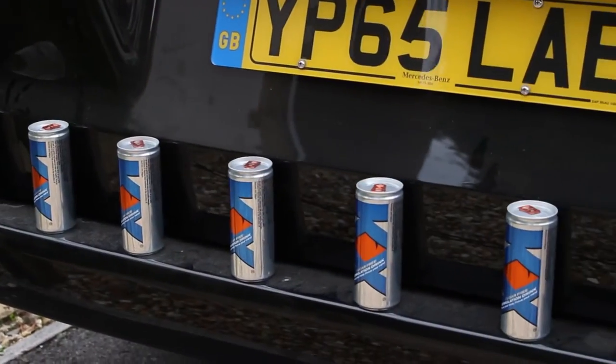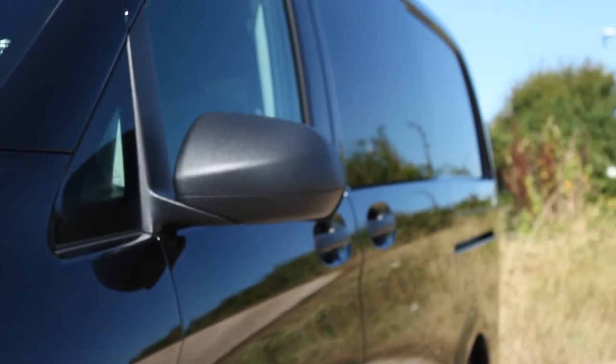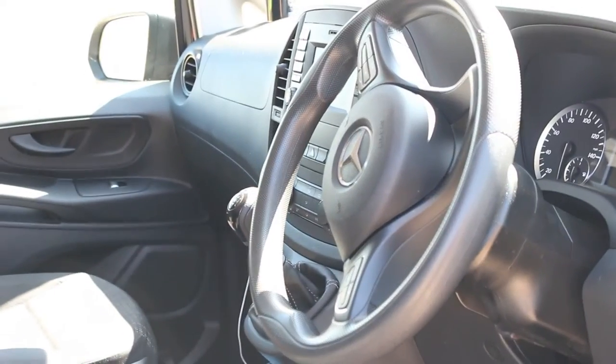First off in a summary, I need to say thank you to KX - they've given me the energy drinks to get me through this week with the van. And this is a heck of a vehicle. I'm finding it very difficult to come up with anything I would like any better. I'd like a bit more power, but there is a higher output engine version of this - I just have the 116.